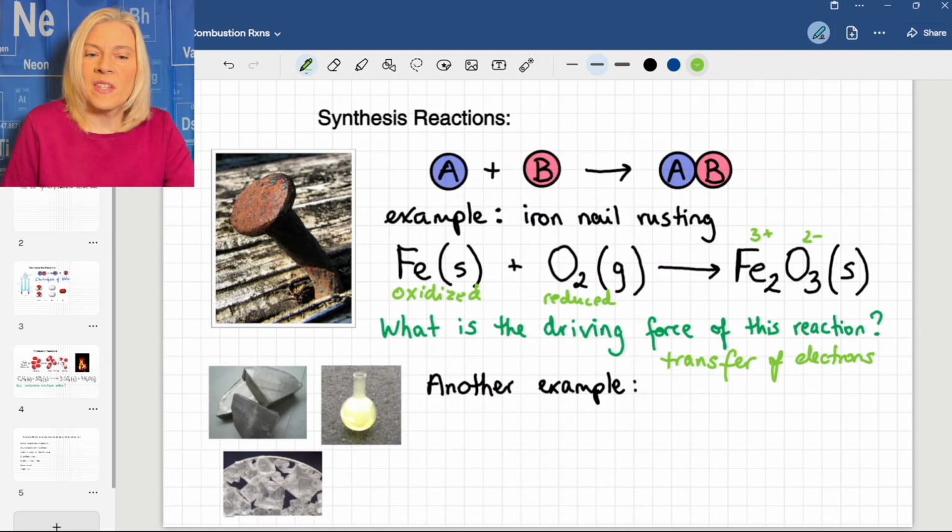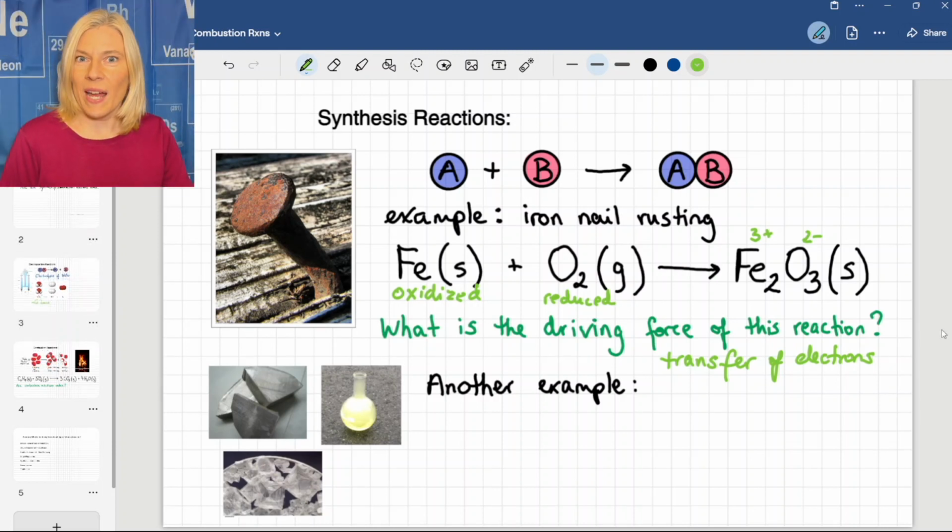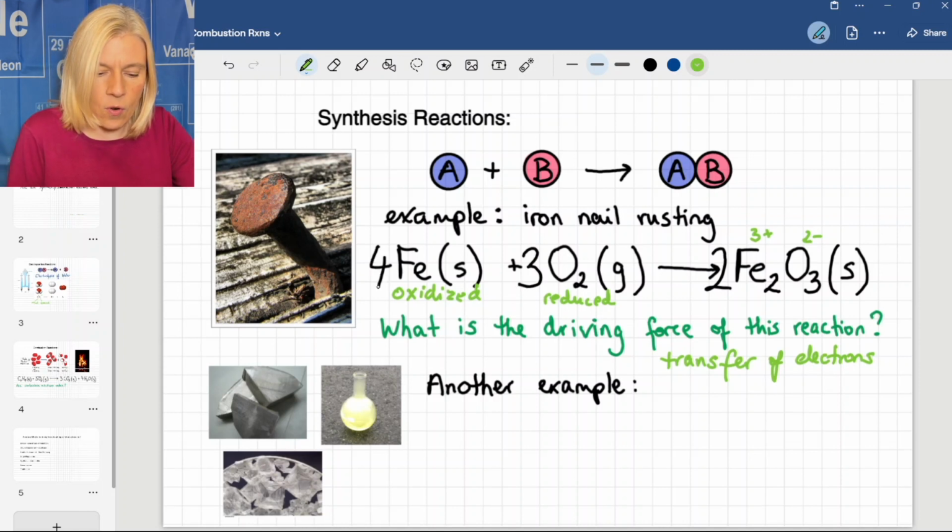This is also the reason why I wanted to choose this reaction. This was the original reason why we say oxidation is a loss of electrons, but gain of electrons is reduction. Because iron here is oxidized, iron reacting with oxygen. And this is why we have these terms. Let's quickly balance this reaction to make sure we understand it fully. I have 3 oxygens here, now 2. Let's put 2 in front here, 3 here. So I have 6 oxygens and 4 irons.